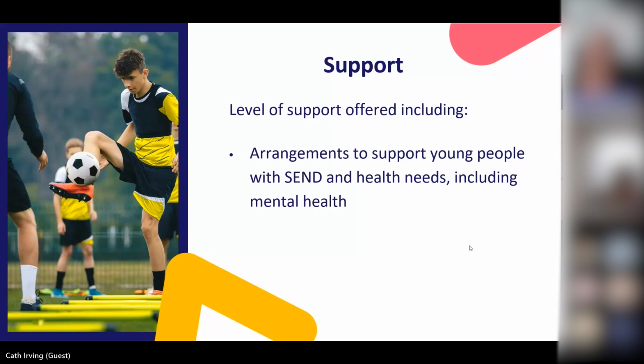And then moving on to the support, what level of support is offered by the service? This will include details such as the arrangements that are in place to support young people with special educational needs and disabilities, those that have health needs, and this will include mental health. This information supports accommodation authorities in matching young people to the right accommodation that's going to be able to meet their needs. And so this will link in with the support standard.